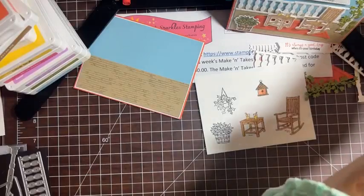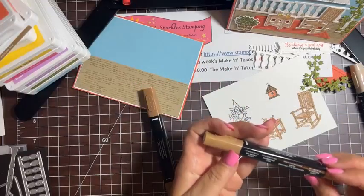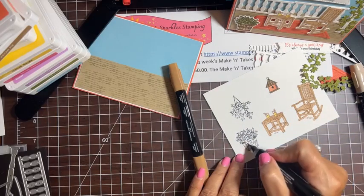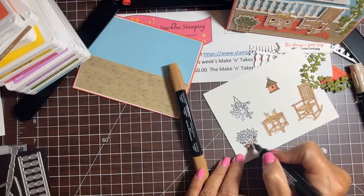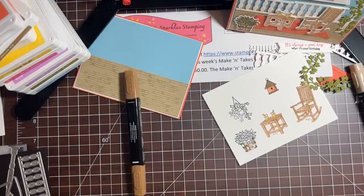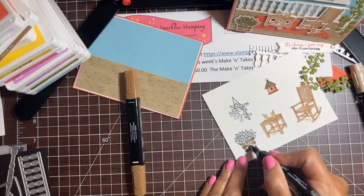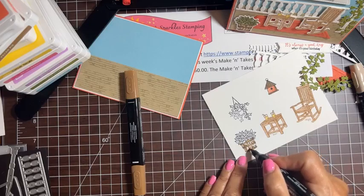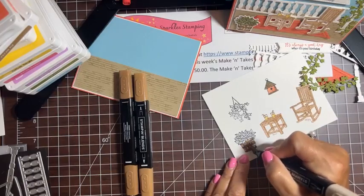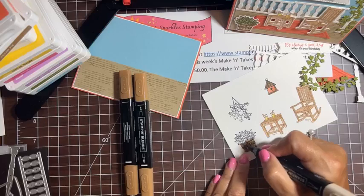That's all set. The last thing I want to do is our basket. So I used a couple different colors for the basket. I used my dark and my light Pecan Pie. So I'm going to start with the dark and just kind of do a little bit of the edges on the outside and a little bit going down this way. Again, this way. And then I'm going to come in, I'm actually doing 3 different colors with this. I'll add a little bit of the light to kind of blend some of this in. Going across this way. And then I'm just going to finish it up with the ivory and kind of just get the whole thing blended in. Okay. And that's all we're going to do for our bushel basket.